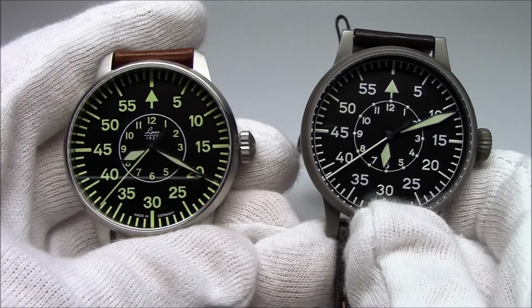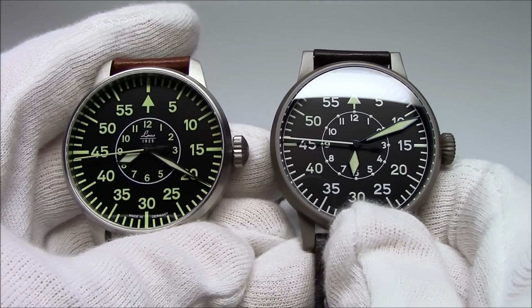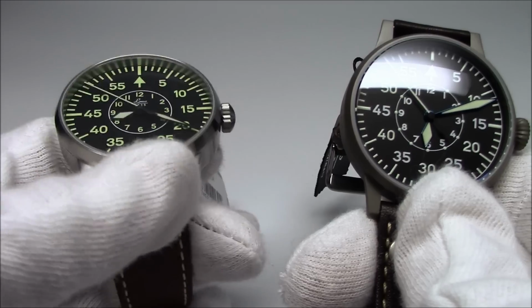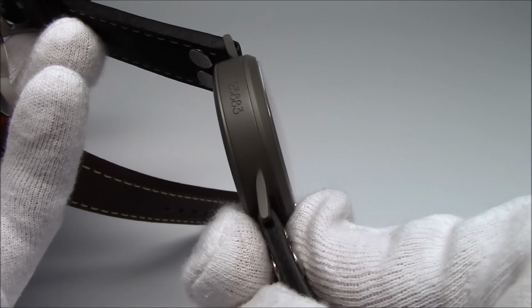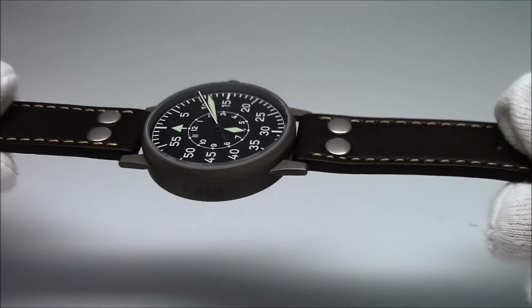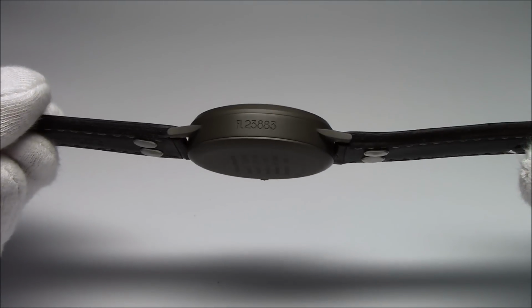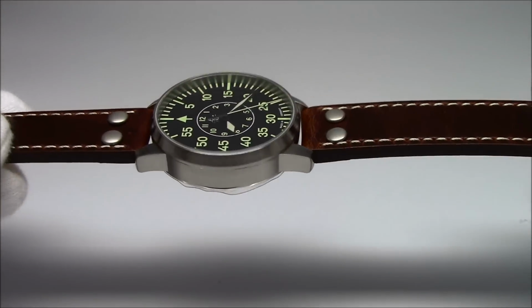Next, we'll talk about the case. Both are 42 millimeter, both are around 11 to 12 millimeters thick. This is a brushed stainless steel case. And this is more of a blasted case. It definitely has more finishing to it, and it takes on more of a dull gray titanium hue. You can see it. More diffuse, less specular. You really don't see reflections. It's definitely a more matte or gray appearance. And I'll just do the same with this one, same shot. I'll rotate it.